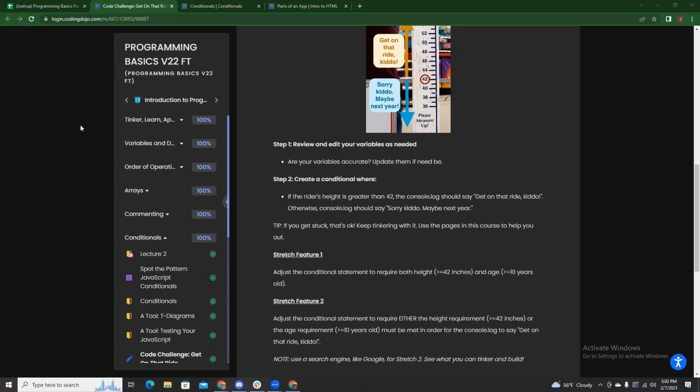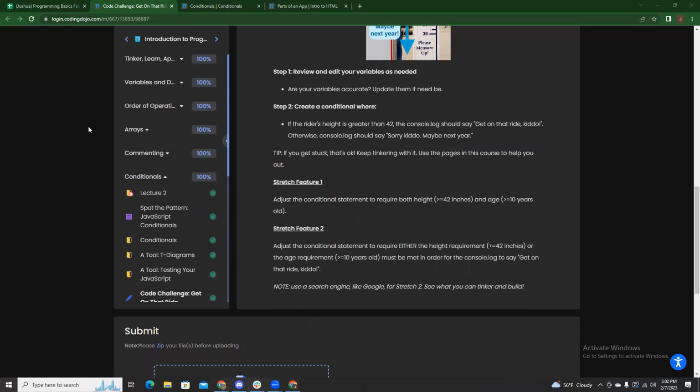Okay, and if you scroll down, Joseph, you can also try to do the stretch feature 1 and stretch feature 2. Okay, I want you guys just to focus on making it work without using the stretch features. I'm not going to introduce what these stretch features are. I would if I had mouse control, but since I don't, I'll go ahead and add it on to a lesson tomorrow. Okay, I just want you guys to meet the basics of this assignment, and then we'll get fancy with it.